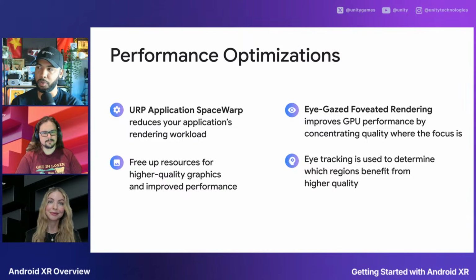I personally love the one on the right side with the eye gaze foveated rendering and the eye tracking, because it really makes a lot of sense to remove the quality where you're not looking. And now that we have headsets that can track people's eyes, sure, there is always the fear of tracking and things like that, but I think the value is on the experience side, being able to enable that in a safe way for users and developers, and then leveraging that for, in this case, performance optimization or new user interface ideas that make games more immersive. So it's very nice to see this coming. Yep. I completely agree. All right, let's go to the next slide.